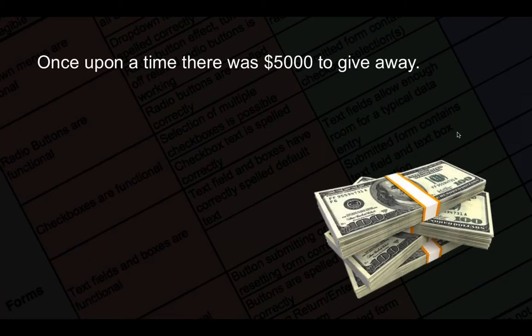So what makes a QA tester unique to begin with? Well, if you're like me, we all tend to ask these sorts of questions. We're asking why, we're asking what all the time, and how. Those are just things that come to us all the time. I'm driving down the road, I'm thinking, why is that sign like that? Or why does this traffic light work like this? It's just the nature of the way we're wired. And here's a real-world example of that.